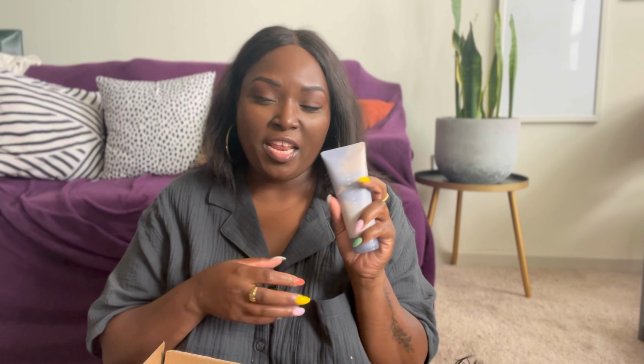I will keep you guys updated, but I really do like it. It's thick and it holds, and I really don't find myself relayering and reapplying throughout the day. Maybe once or twice, depending on if I wash my hands after eating or using the restroom or something. But if I'm just in life and doing things, I really don't have to reapply if I don't want to. It's also not watery, and it's not greasy, but it is slick. I hope that makes sense. It's very slick, but it's not greasy.